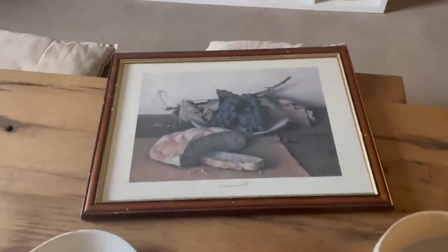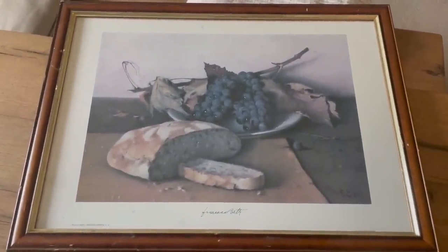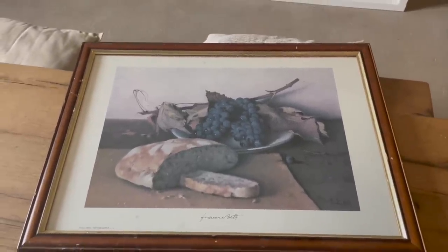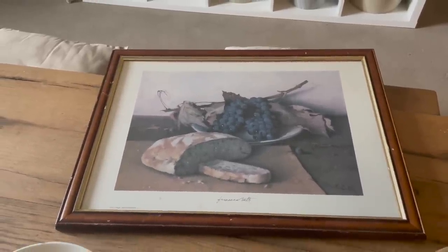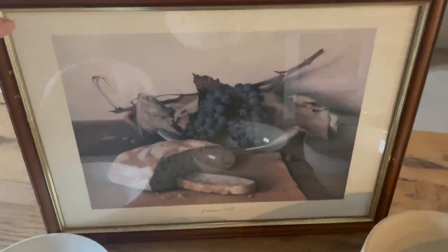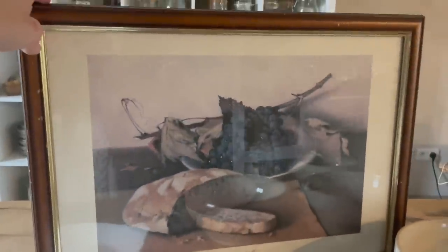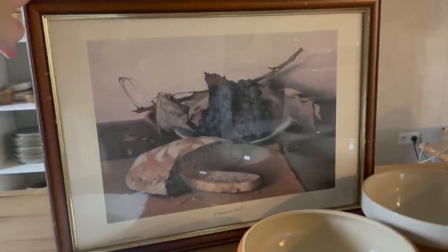And then I picked up this print. I was actually going in for an oil painting. I started really to look for nice art that I can put in our future kitchen. And while I was walking in, a man came walking out with such a gorgeous oil painting. I was like, yep, that was exactly the thing that I came for. Hello, you can see me in my reflection. But then I found this one.